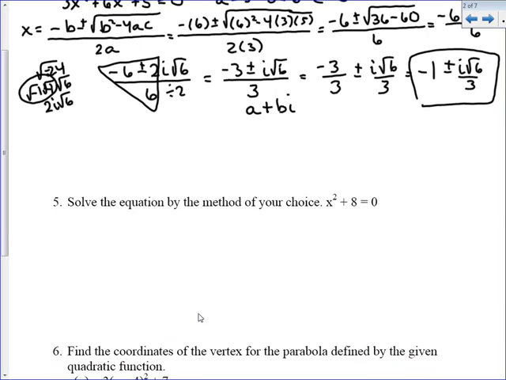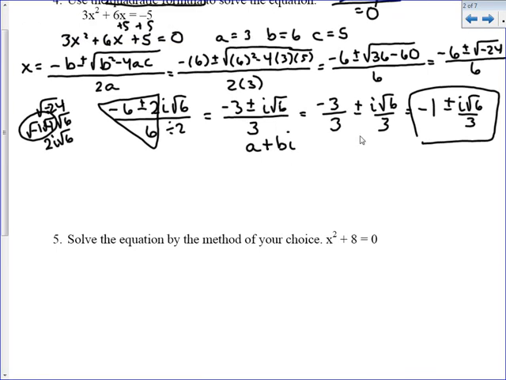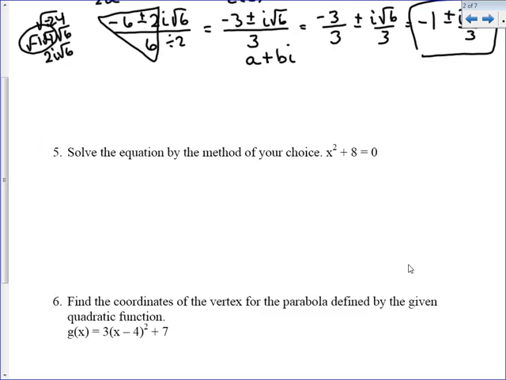Any questions on the quadratic formula? Now number 5, solve by the method of your choice. You will probably see at least a couple of these. Method of your choice, I don't care. There's definitely a best method for this problem, but when in doubt, always use the quadratic formula. If it says solve, when in doubt, the quadratic formula works every time. You've got to be a little careful with the quadratic formula here. I'm not going to use it because it takes longer than it should for this problem.